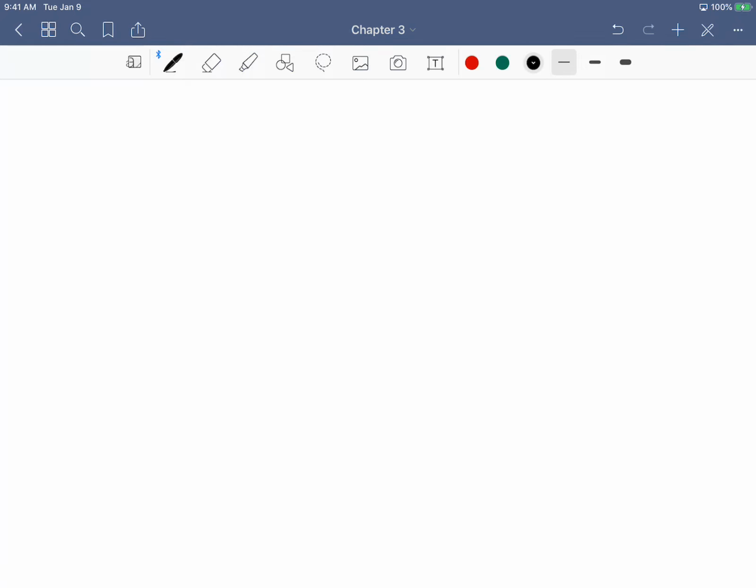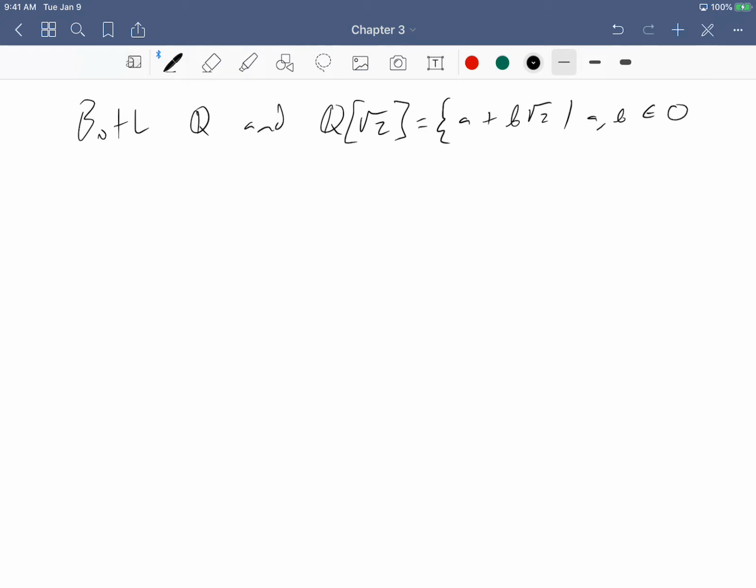So in Chapter 2, we studied groups and rings and fields, and the important thing that we're going to start off with in Chapter 3 is this idea that both Q and Q adjoin root 2, which was the set of all elements of the form a plus b root 2, where a and b were rational numbers, were fields. And so that meant they were closed under addition and multiplication. We can add elements from either set and get back an element in that same set. And we can multiply elements in whichever and get back something in that same set.